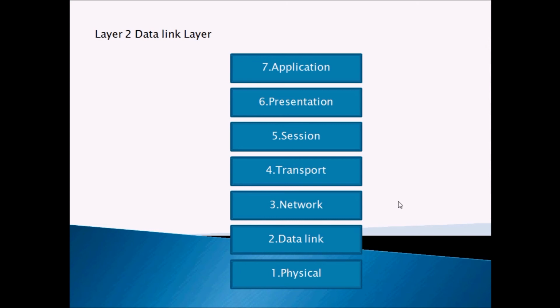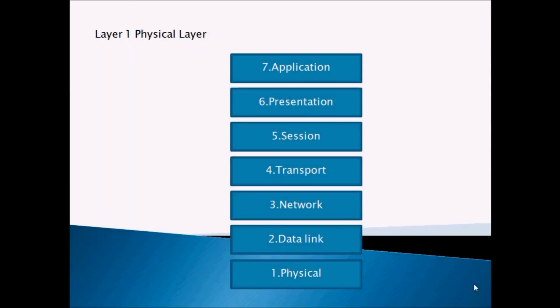The LLC functions include: 1. Managing frames to upper and lower layers. 2. Error control. 3. Flow control. The MAC sublayer carries the physical address of each device on the network. This address is more commonly called a device's MAC address. A MAC address is a 48-bit address which is burned into the NIC card on the device by its manufacturer.